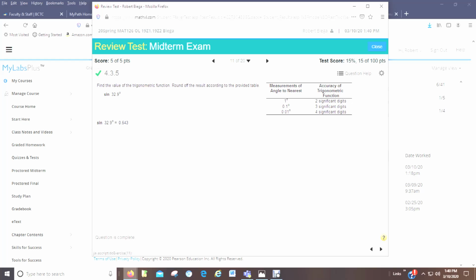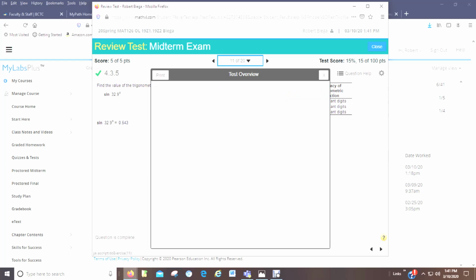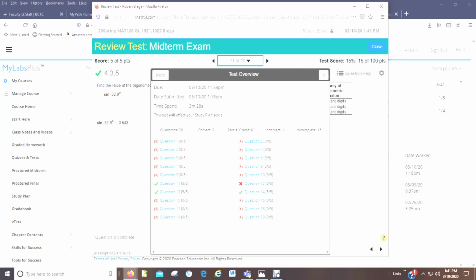But for this one, as an illustration, I'm rounding my angle, not my ankle. I'd like to round my ankle, but I'm rounding the angle here to the 10th place, which means it is the 0.1 degree. So therefore, my answer had to be 3 significant digits. So the 5, 4, and 3, those are my 3 significant digits. Some of y'all are still using the wrong number of digits, but I fixed those on the test. That's one thing I wanted to illustrate.